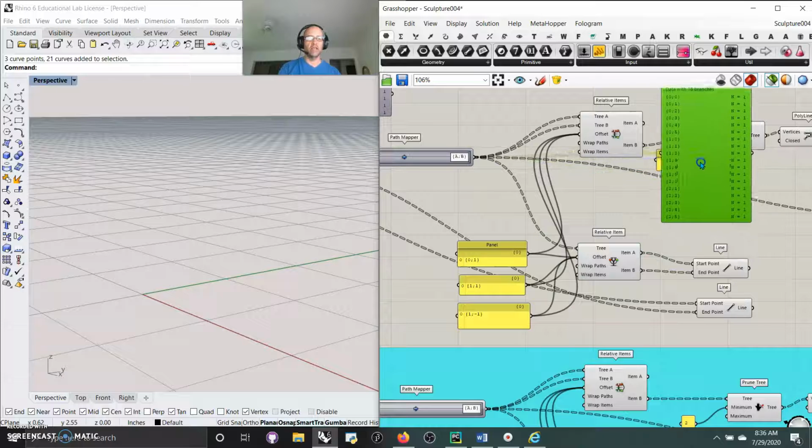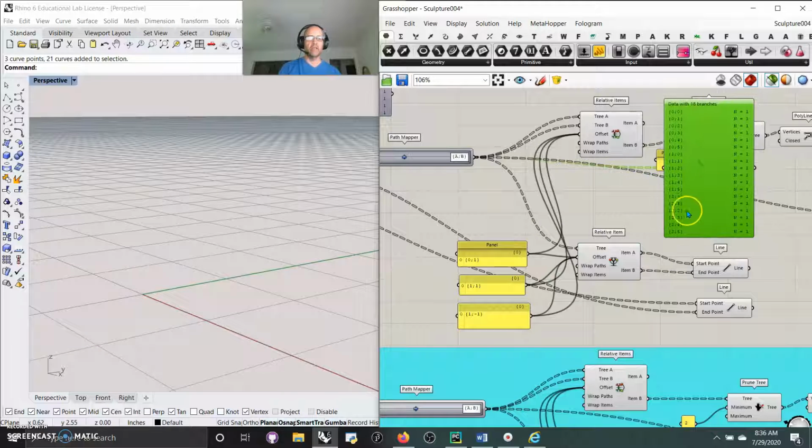And in reading it, you can see that you have 18 branches. There's a number system of 0, 0, all the way up to the 18th branch, which is 2, 5, with one item on each.